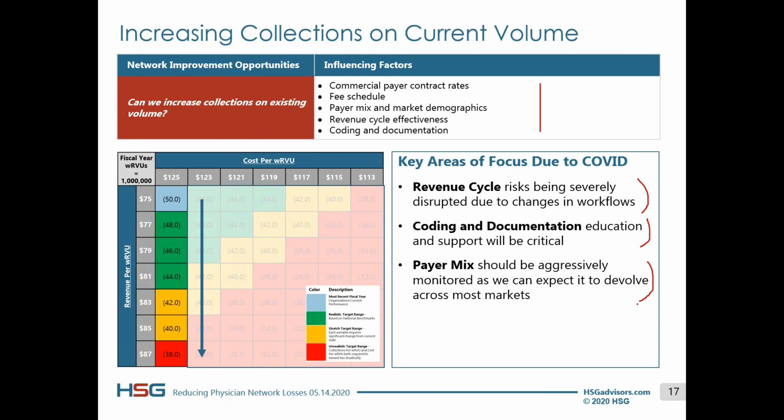And then we recommend most organizations take a good look at their payer mix by practice and monitor changes. Our organization is recommending organizations be a little more proactive in thinking about their payer policy mix, what you're willing to take on from a self-pay, Medicaid, maybe Medicare population, by practice, and making sure we have appropriate thresholds set, because one thing we think is certainly a risk in a lot of markets is disruption of commercial and well-paying Medicare volume, and having those payer classes downgrade. That should be monitored already, but should be a particular focus over the next 6, 12, 18 months.